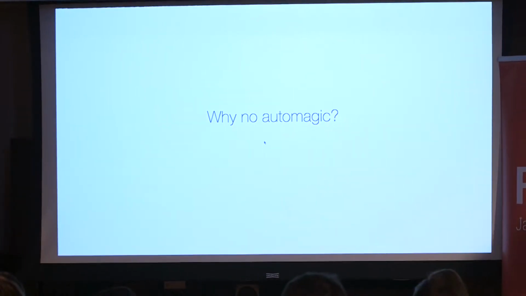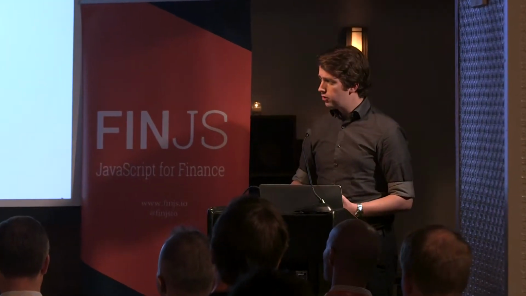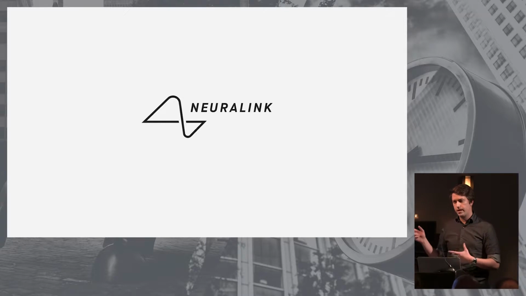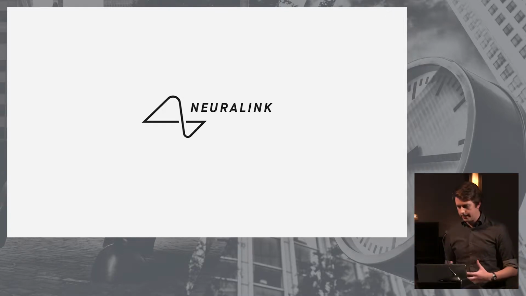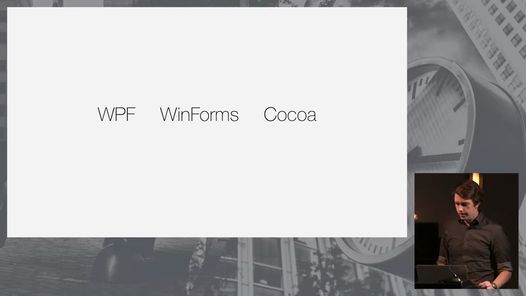I love auto magic. Now, the facetious answer as to why it can't do auto magic is that Elon Musk only started trying to interface with our brain earlier this year. He hasn't quite cracked it yet, but maybe by next year we'll be able to get there. A more realistic answer is that the typical desktop technologies that we've historically used, like these ones, just don't really make this very easy. You can do it. It takes a lot of time and effort, but it's pretty painful.